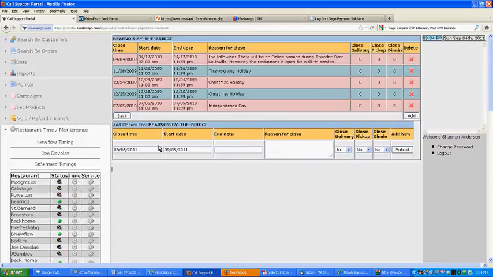I could select all day, or I could say I want to override delivery service from 11 to 2. I don't want it to be available from 11 to 4. I don't want it to be available if it is. So we need to work on this section here. We'll go ahead and maybe I can come up with a mock-up in a spreadsheet of how we should be able to set this.